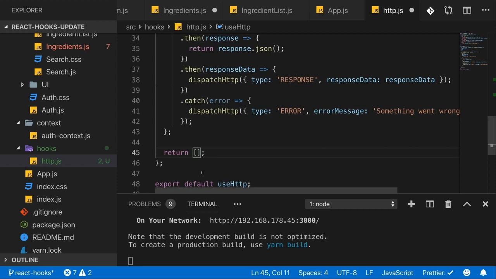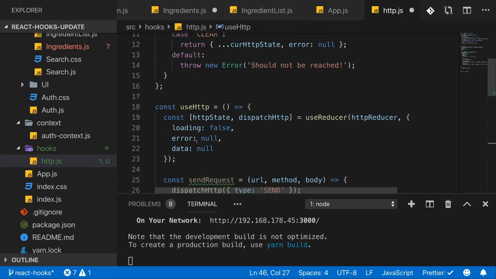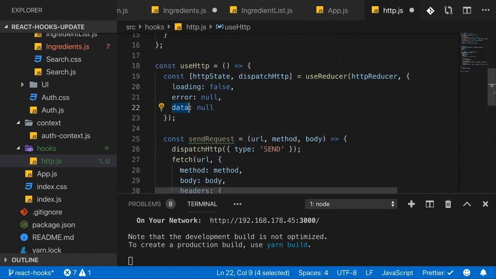Here I'll go with an array, or actually I'll go with an object to show that you can return different things than just arrays. And in that object, I'll return my isLoading key, and that is coming from httpState, which is what useReducer returns me here, which I'm extracting here, which will have a loading property, an error property, and a data property.